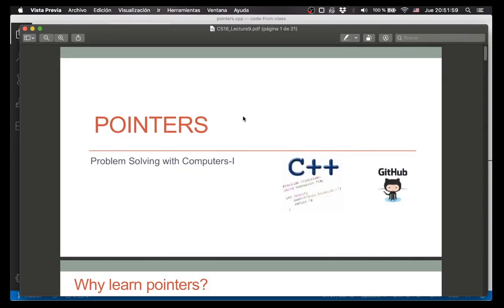Today we're going to be talking about this fancy concept called pointers, which is supposed to be one of the hardest things that you can learn when you're learning the C++ or the C language. So if you get anything out of today and anything at all makes sense, you should feel very good about yourself because this is a hard topic.